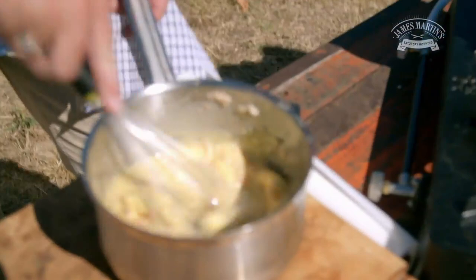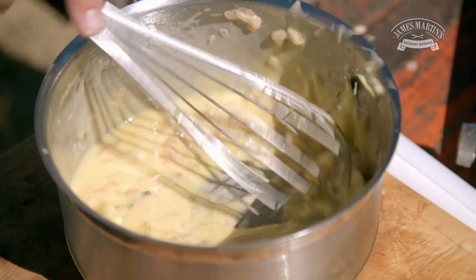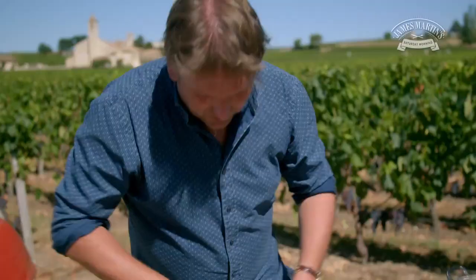Starts to thicken even more. Now, at the same time, we can take our fish out, because this is ready. Lift this out. Leave that to one side.